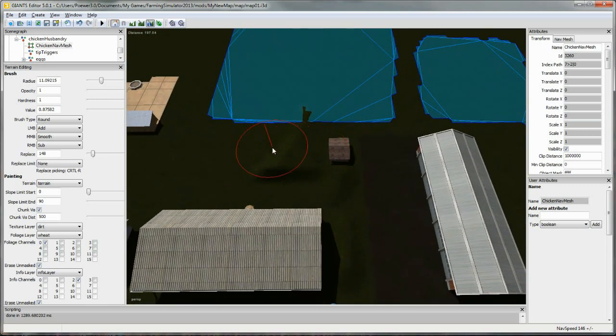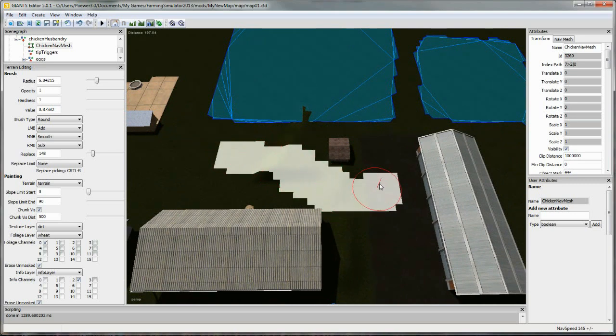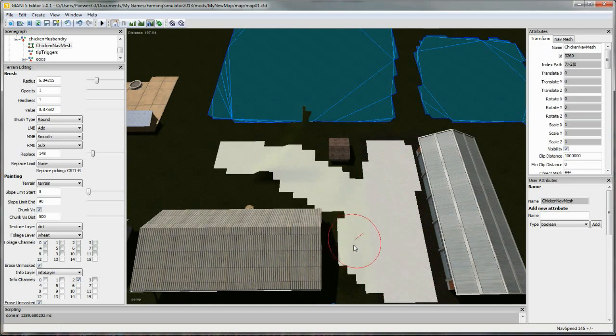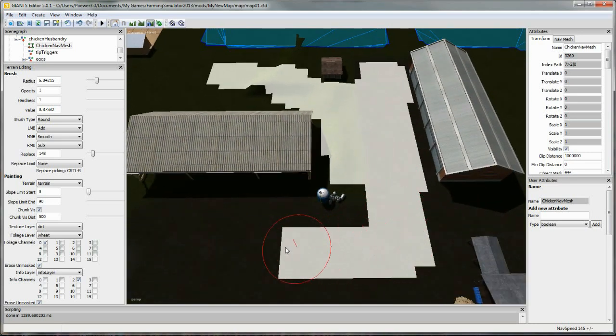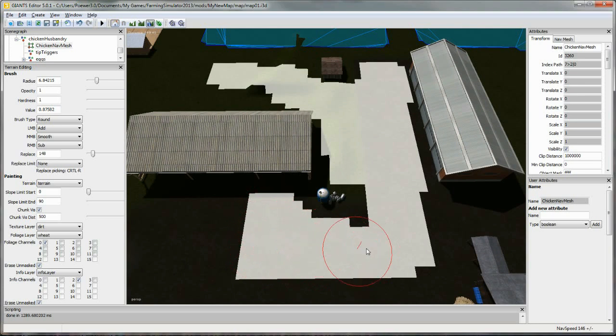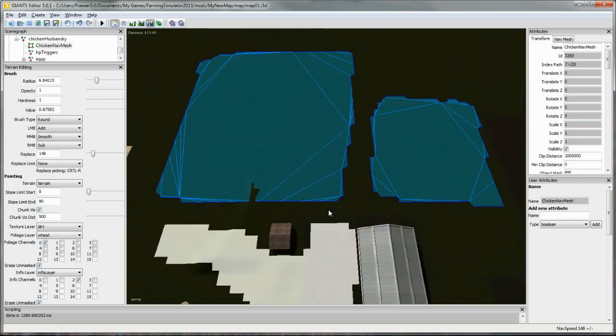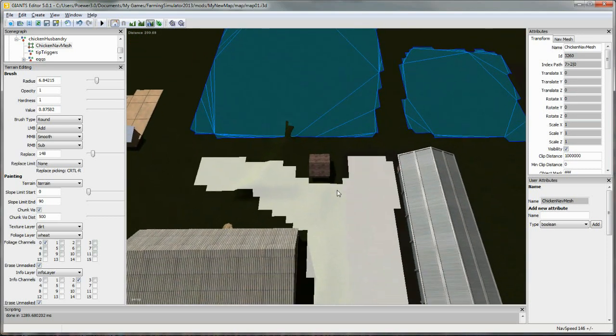Let's put them somewhere where we can see them when we go in the game to test. We'll just paint them as if they're walking around the farm in this bit here. Chickens got more room than the sheep.